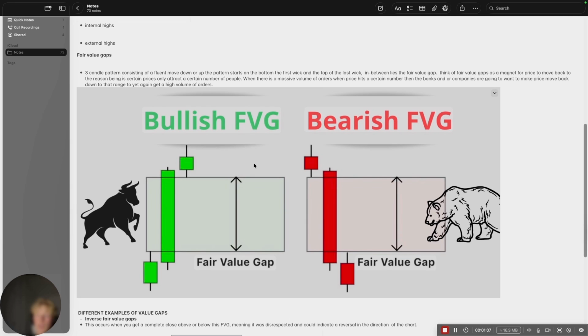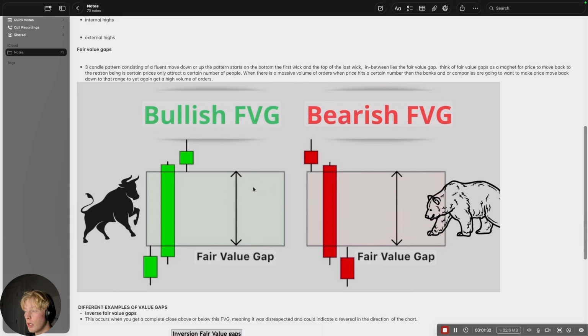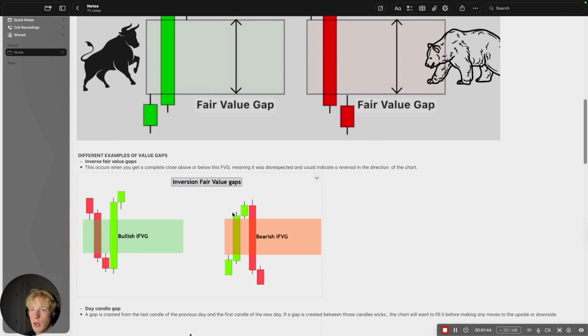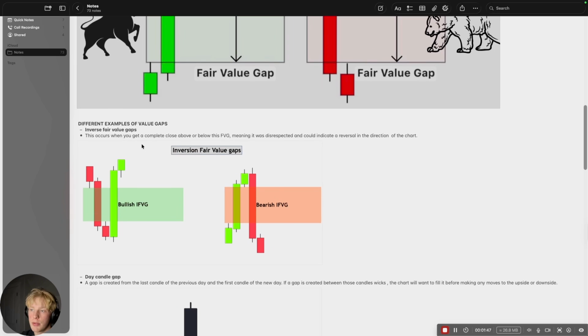Now, going into more complicated things, fair value gaps. A bullish fair value gap is a three candlestick pattern of all bullish candles with a gap between the first candle and the third candle's wick. So if there's a gap between the first and third candle's wick, that's going to create something called a fair value gap. What that is, is an imbalance in the market that price is going to be gravitating towards before moving higher. So in trading words, it is going to be responsible for a retracement to then move higher.